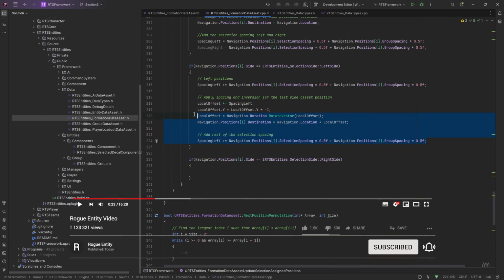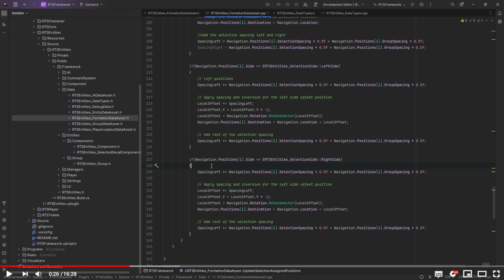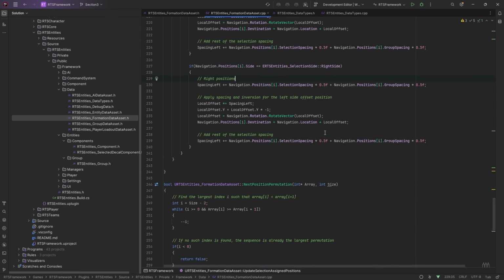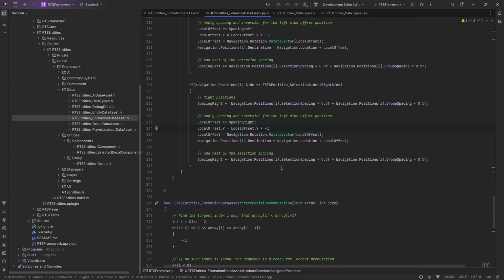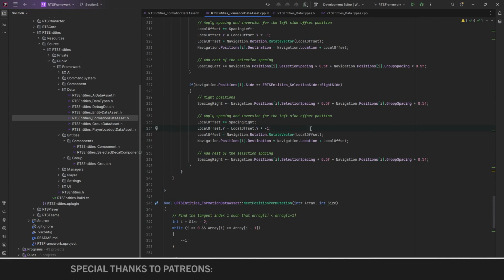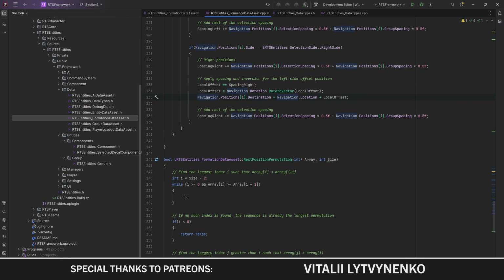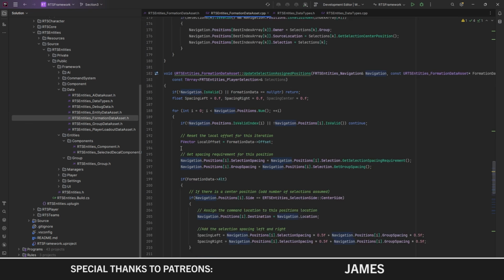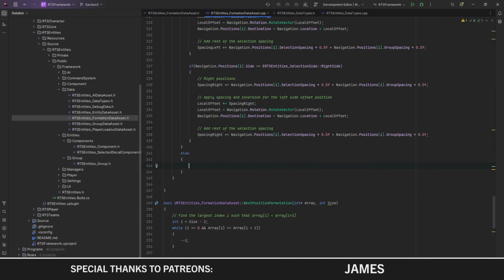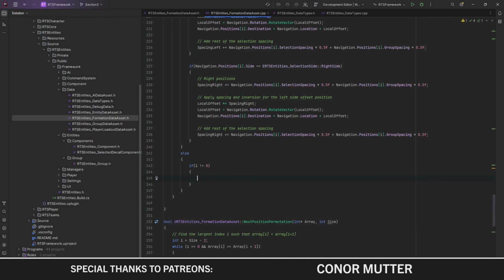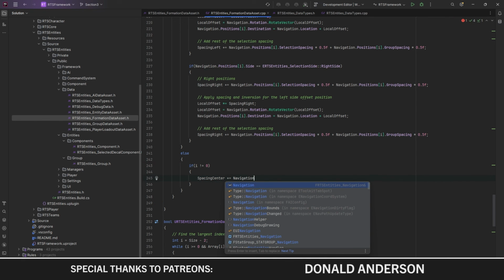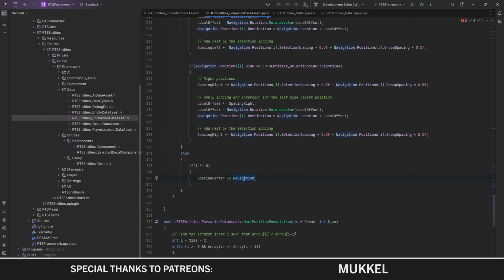And now we can, again, just copy all this for the right side and rename these. Oh, and take out the inversion, sorry. All right. And again, we're not alternating. We are basically going to do the same, but with the new spacing. So let's just type it out. So this is the spacing.